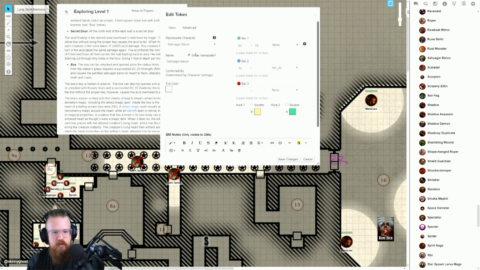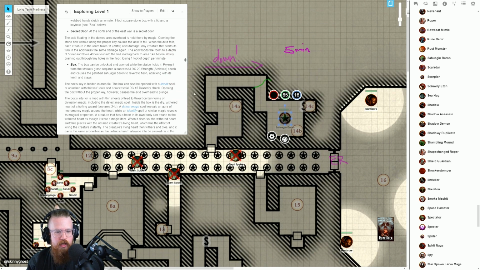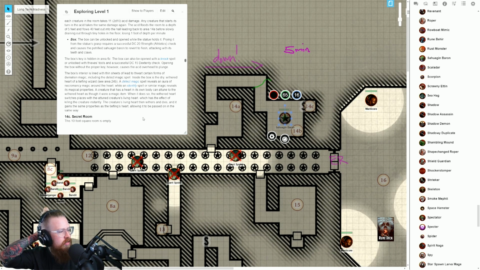And then this particular Sahuagin Baron doesn't have... let me check. He doesn't have his... Oh, good. Yeah, no trident. Bite and claw. Perfect. He's already set up. Okay. The box's key is in this area. The box can often be opened with knock. Opening it without a proper key causes the acid to fall on you.